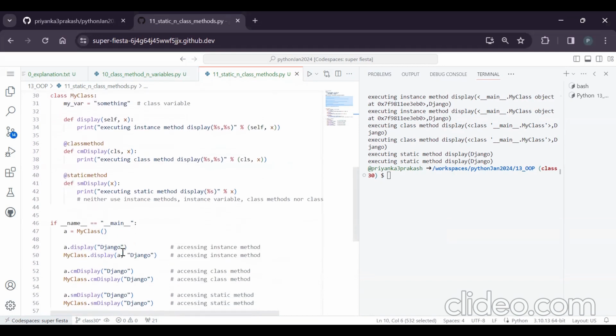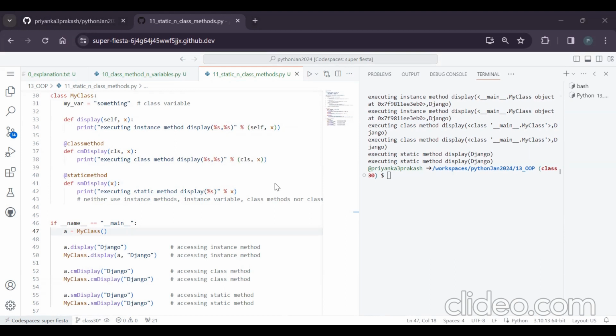Okay, sir, now coming to the case of why we need class variables. With respect to the class, if you want to do anything with class variables, you need a class method. If you don't want the class, let's say you have static code: given two numbers, you need to add them and give the third number. For that, why do we need the instance? Why do we need the class? Nothing, right? So if you have some kind of utility function, you can do it like this, and in future you can use it and change it.